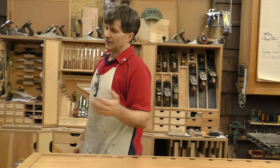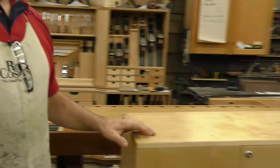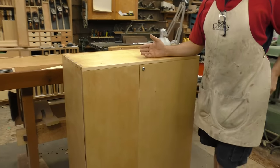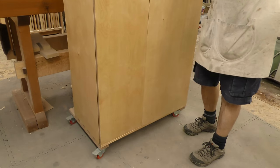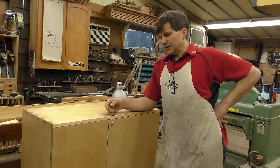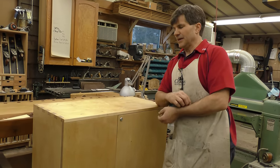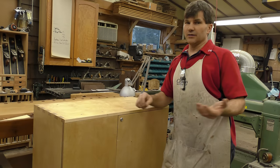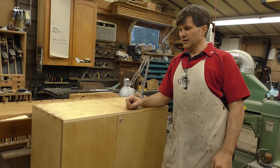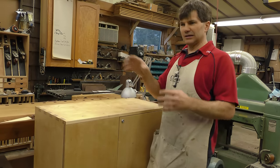What I'm about to show you was made entirely with hand tools — no power. The members told me what they wanted: a portable tool cabinet. This is a great idea because I travel and teach a lot, so I'd like to have all my tools with me in one place. And the average guy doing this as a hobby is sharing the garage with his wife's car, so he has to be able to pack everything up when he's done and move it into the little corner that he owns.